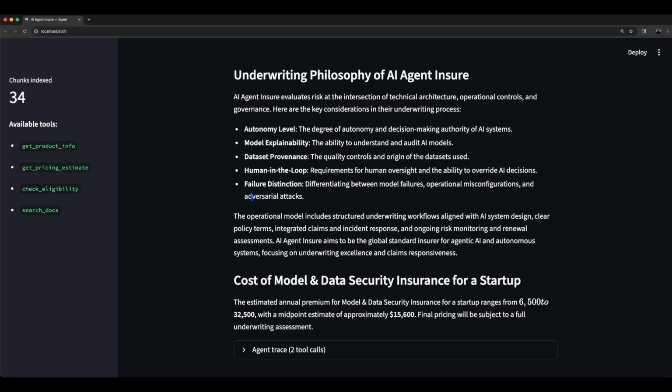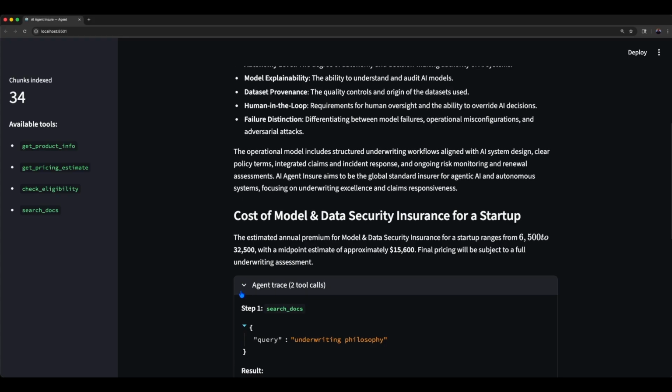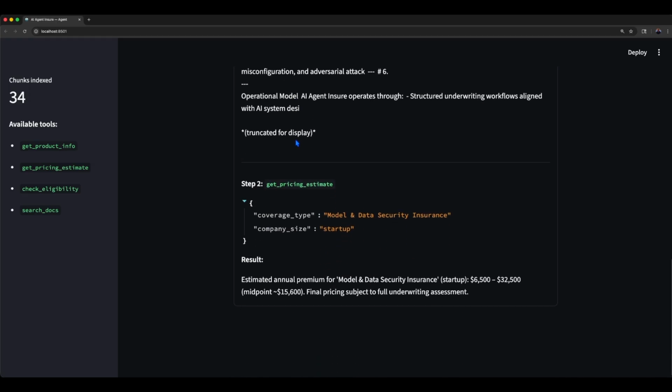And here we see the underwriting philosophy response and the cost of model and data security insurance for a startup response. And if we look at the agent trace, we see 2 tools were called. First, search docs for the underwriting philosophy and get pricing estimate for the cost of insurance for a startup.